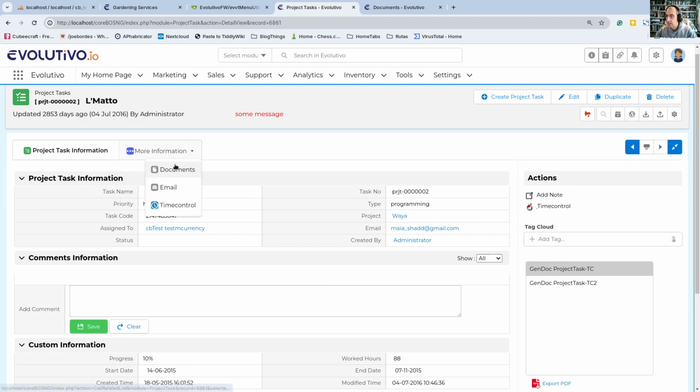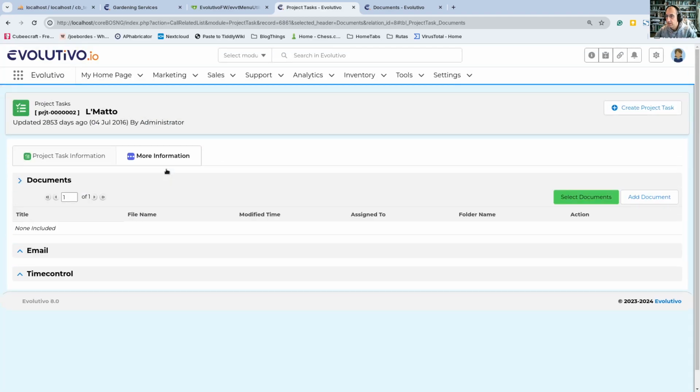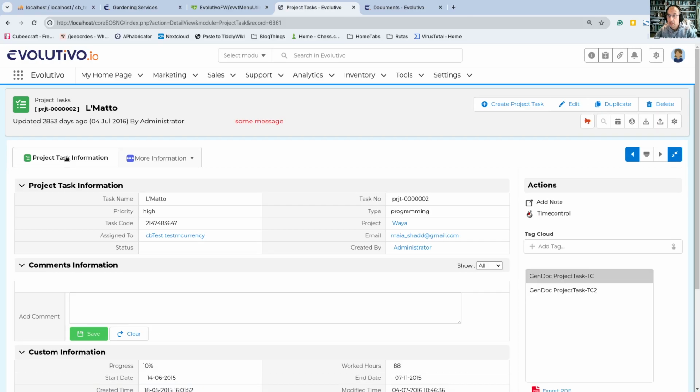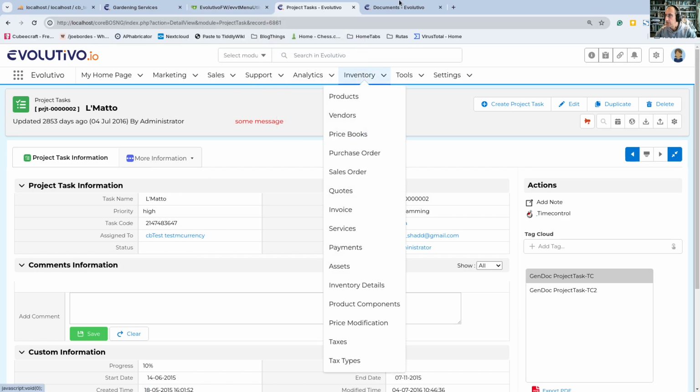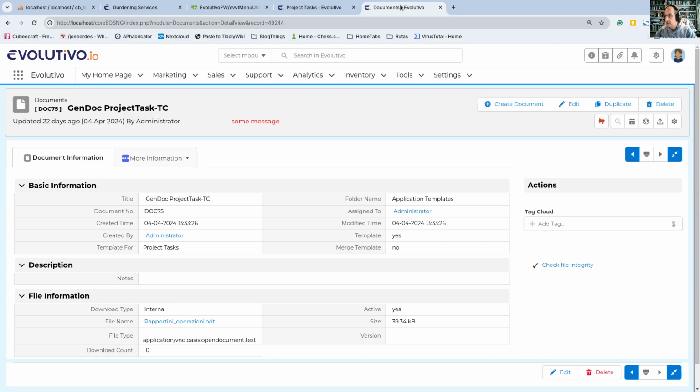We have the template done already. I'm going to come here to this record. I'm going to show that there are no documents related. Okay, so the goal is that when we set up the workflow and I save this record, I will have those documents there. And let's just go and create the workflow, really, and we'll take it from there.